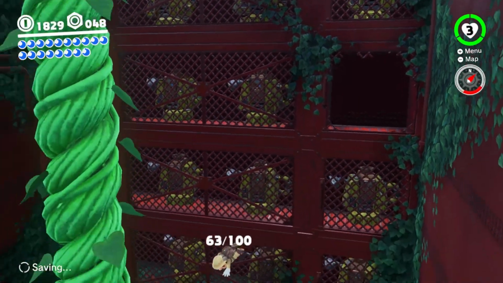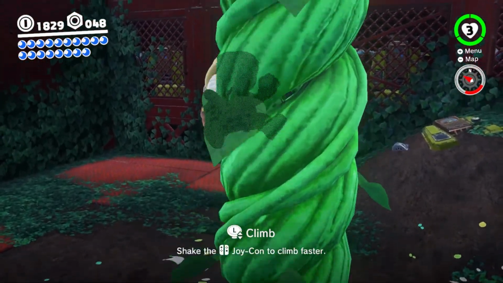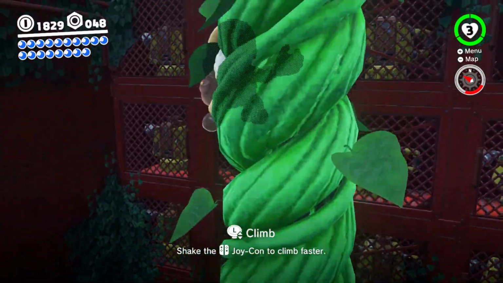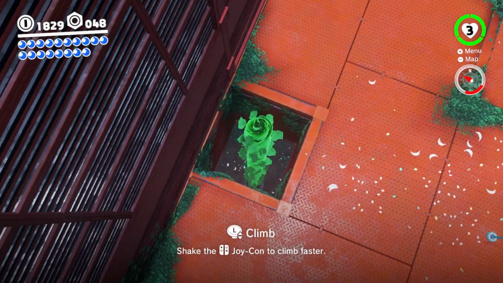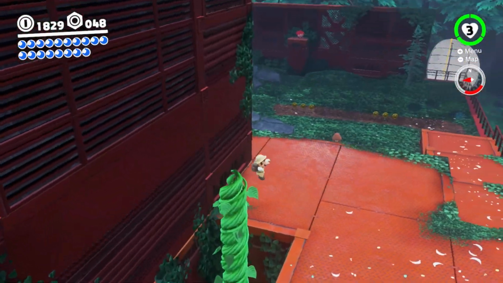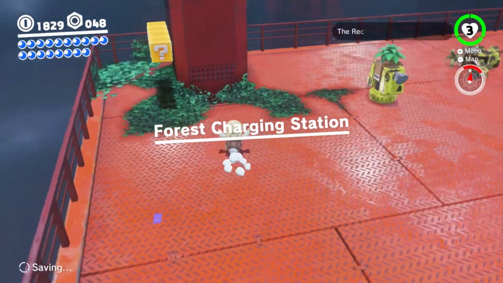Alright then, anyways, purple coins in that little area there. So right in this little thing up to the top. I don't need your seeds, sir. Shaking to climb a little bit faster. We arrive here at the landmark Forest Charging Station.